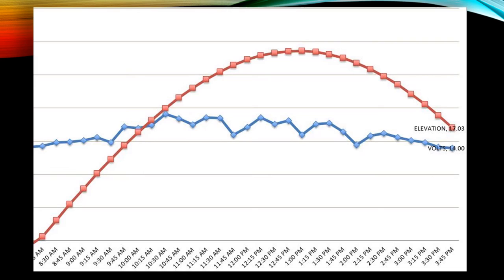Now, at about 9:30 in the morning, the voltage coming in from the solar panel was 14.8 volts. But it didn't take long for it to really shoot up to about 17.2, 17.5, and this is about 9:30 right here, and this is 15 minutes later. So from this point on, I'm pretty much getting 16, 17 volts. And you can see it ended somewhere around there, but again, this is the azimuth, or excuse me, the elevation of the sun.